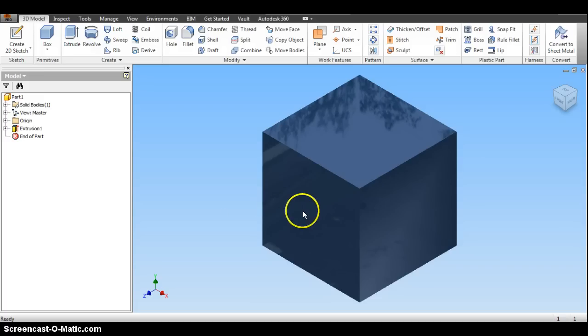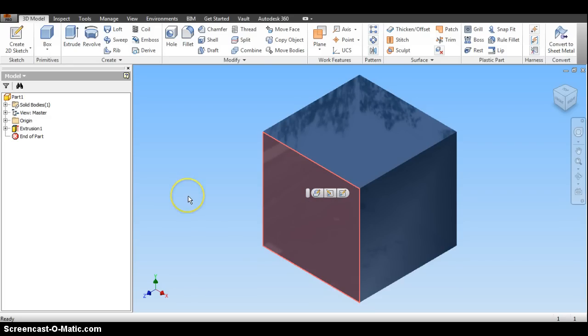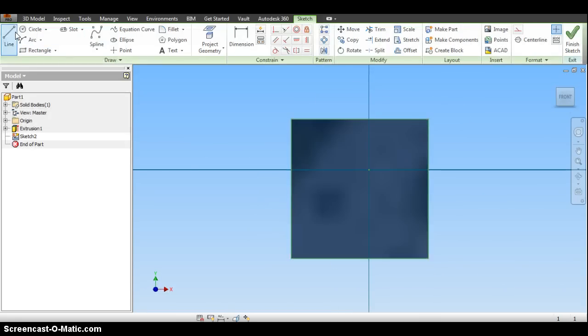To do this, I want to click on the side I want to draw on. I want to draw that letter on a side of the block. So I'm going to click this side. I do notice that it is highlighted now and there's a red band around it. And since I want to sketch on this side, I go to the upper left hand corner and again click the button that says 2D Sketch. When I click on that, that side turns towards me and my ribbon at the top changes again to include drawing tools over here on the left hand side.